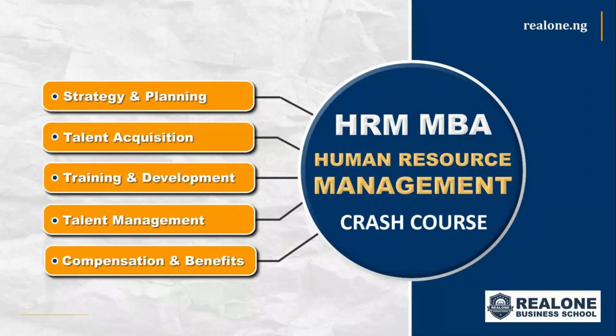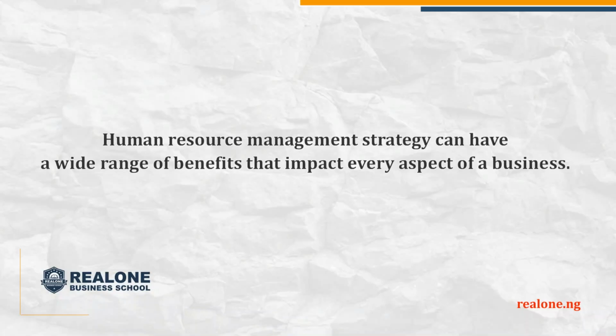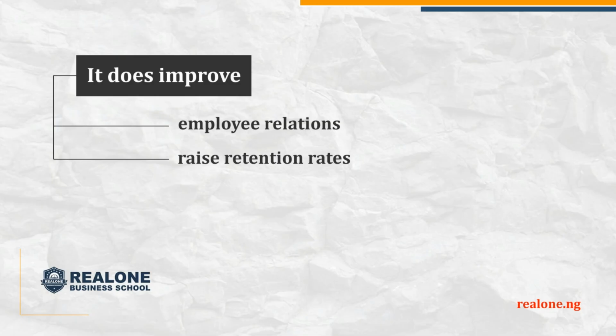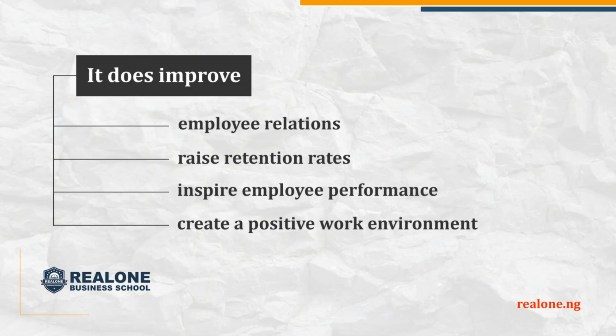Implementing an effective human resource management strategy can have a wide range of benefits that impact every aspect of a business. It does improve employee relations, raise retention rates, inspire employee performance, and create a positive work environment that will increase employees' productivity. In this course, we'll cover 10 major areas of human resource management.